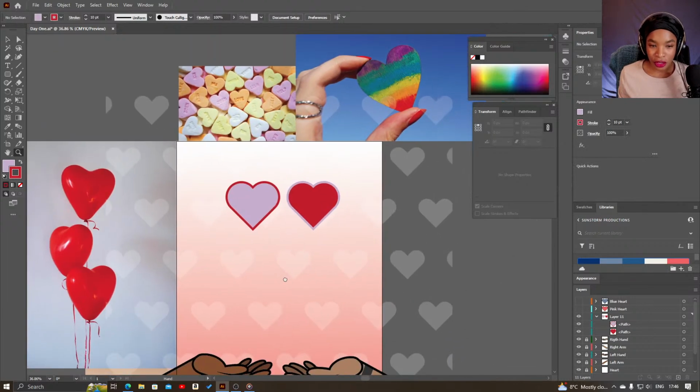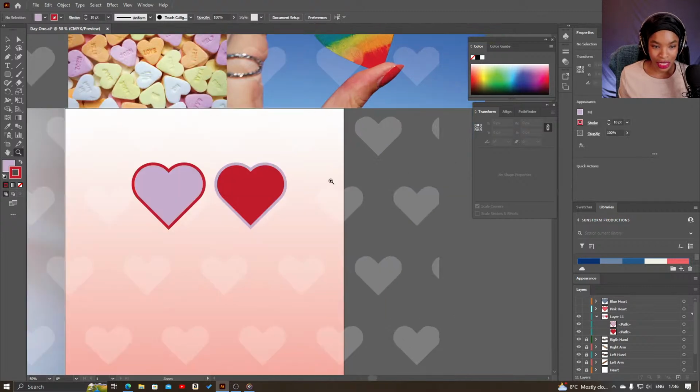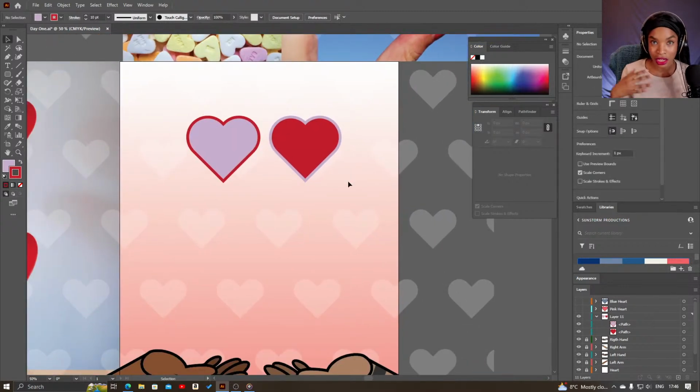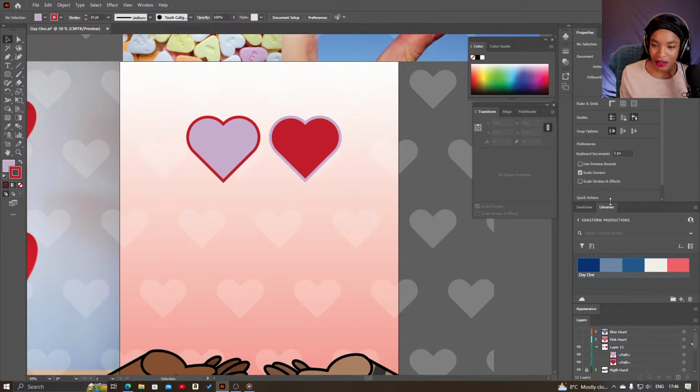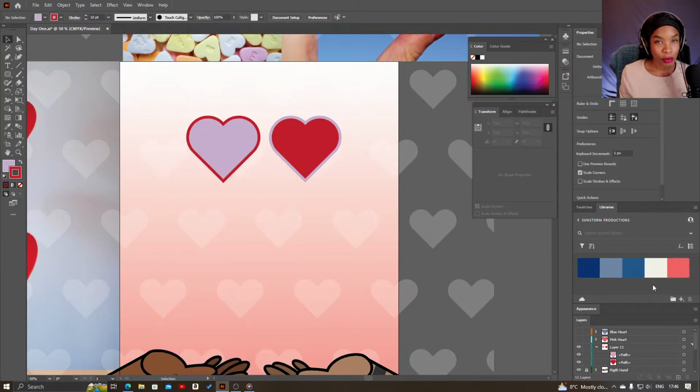Okay, so the third way to select colors, which is by far my favorite way. As I mentioned, color theory isn't my strongest point. I like color, but I just don't trust my eyes to pick the most pretty colors. Is that a thing? I guess. So over here you have a library tab. If you can't find this tab, go to Window, all the way down to Libraries. Adobe has a really cool function on their website, Adobe Color. You can go and search through themes.